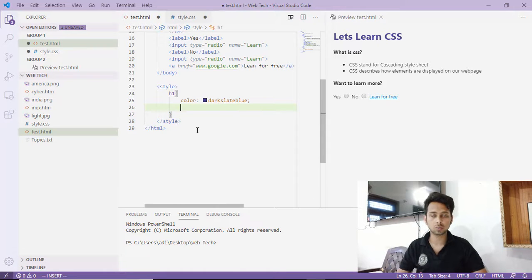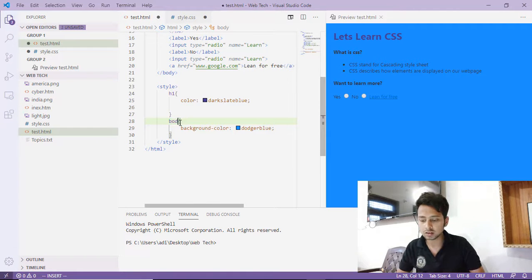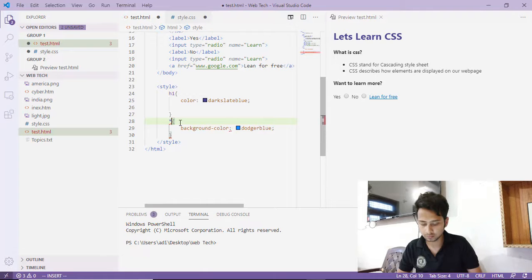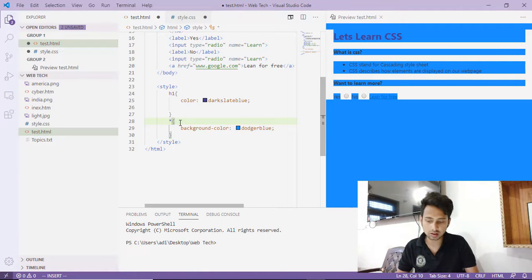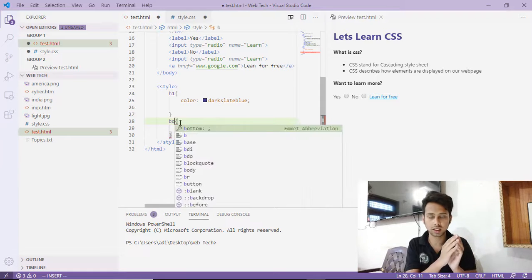Now let's see some more common feature. For that you need to just write body. And as you can see, once you select body, everything changes, because our HTML page that we are currently viewing is just body. So once you select the body and change the background color, the changes are reflected everywhere. And once you use asterisk, what asterisk is basically doing is it is just selecting every single tag and it is just coloring accordingly. So this is the basic difference between asterisk and selecting the body tag.